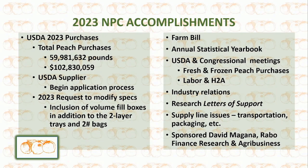So I'm happy to do it, and please, when someone says to you, whether you're a producer, whatever your role is in the industry, would you provide a letter of support? That is one of the biggest and most weighted things that we look at as reviewers. What does the rest of the industry say? How important is it to them? So I encourage you to please support everybody that's working on our behalf.